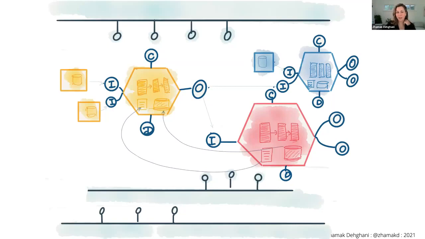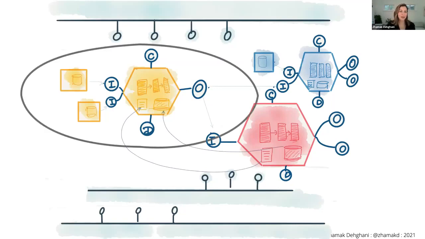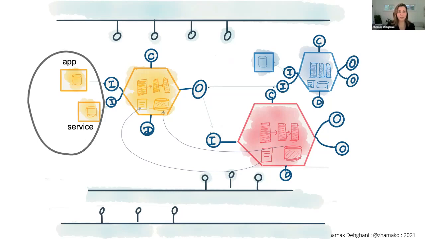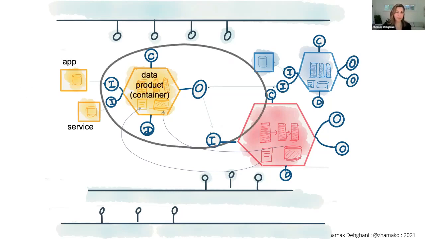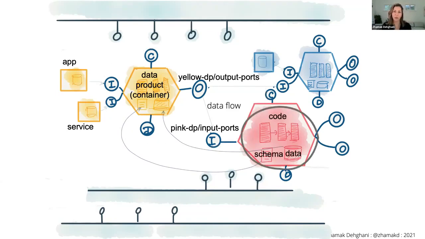This is going to be a hairy diagram, so hopefully you can follow me. So we've got domains now. Each domain has one or many applications, and there might be services, there might be apps, and one or many data products that are running on your infrastructure within some form of a container. I can talk to how we're implementing that in a little bit. Each of those data products has input ports and output ports, and the data is the only thing that flows between the two. No computation happens in between. The computation happens within the data product.